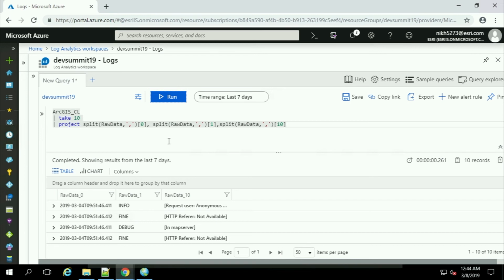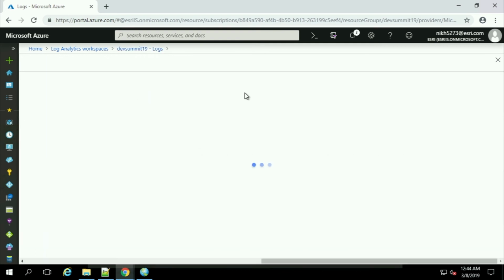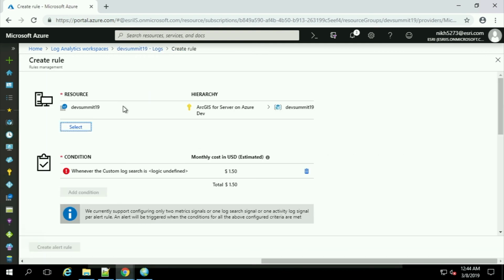So you can look at this query and say that I'm going to write a query which looks for ArcGIS Server log messages that match a particular error code. And then you can choose to act on that. Right? And so you write the query, and then you'd configure this alert rule and say, anytime ArcGIS Server encounters this error and logs this message, choose to do something.